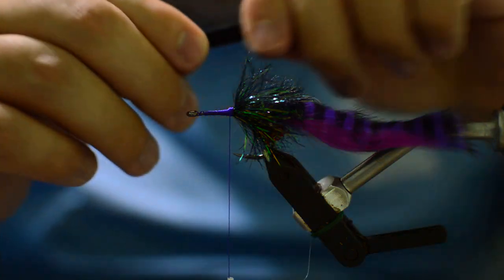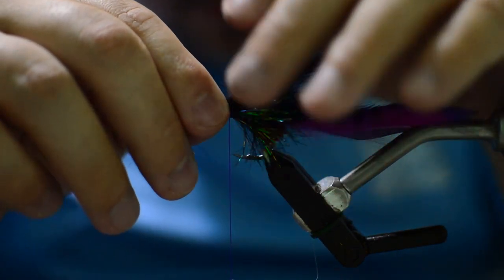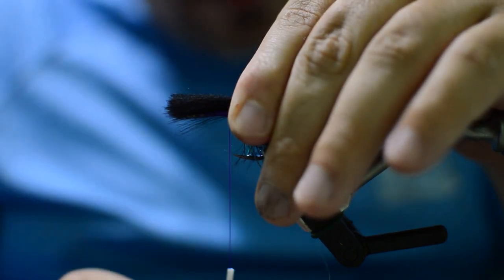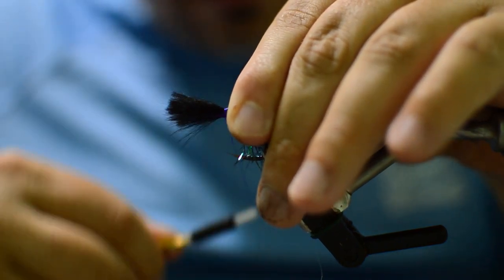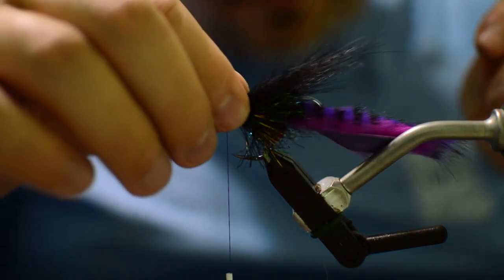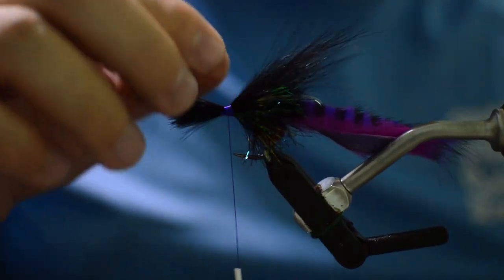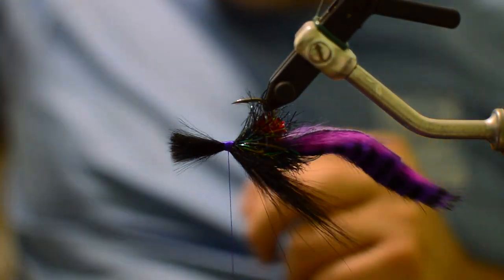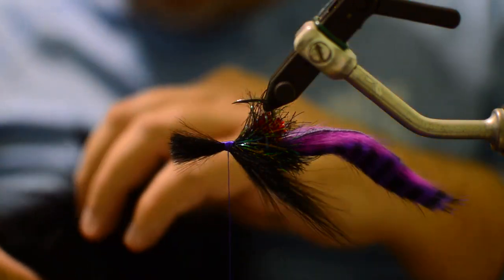So, all we're going to do is just kind of measure where we want this. I like it just to go a little bit beyond the cactus chenille. We'll try to get this to cover about half the hook. We'll come down and tie this in here. I don't know how that looks on the other side. We're not going to cut that out just yet. We're going to do the bottom side before we cut it out. That way we can cut the top and bottom a little bit more even.